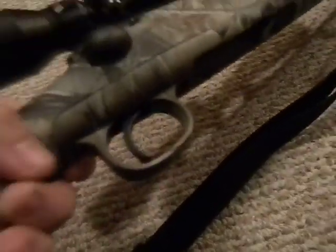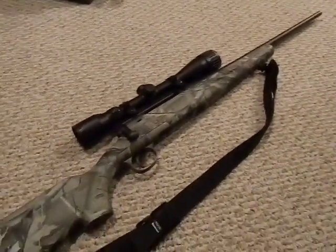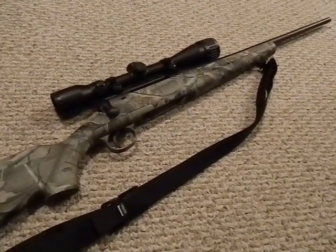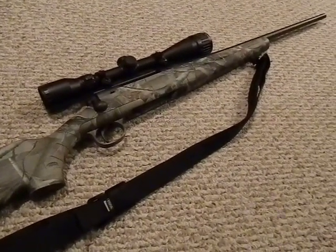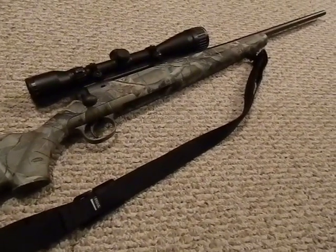No over travel, no wiggle. This thing barely budges. It breaks like glass. I love this trigger. And it takes next to nothing to set it off. Like I said, about a pound and a half.